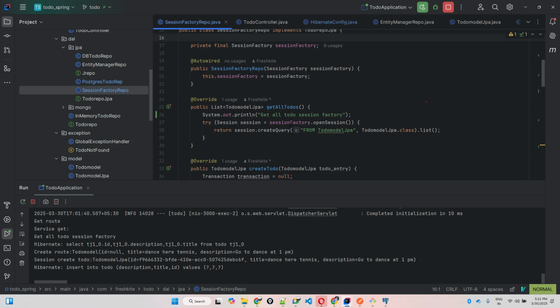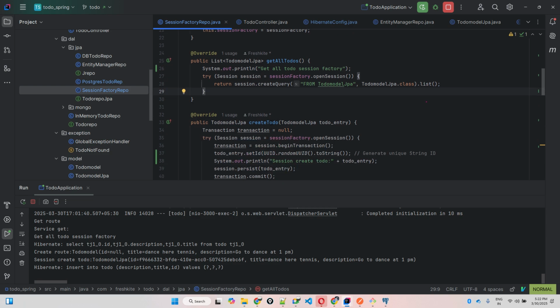From the session factory, I first open a session, then create a query from to-do, mentioning my entity class, convert it to a list and return it. So for every interaction with the database, I have to open a session. This session factory is the core of Hibernate. Whether we use entity manager or JPA repository, finally Hibernate uses the session factory and sessions to interact with the database.